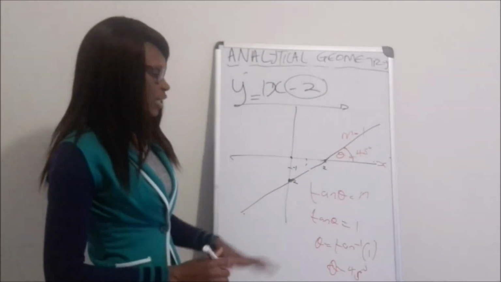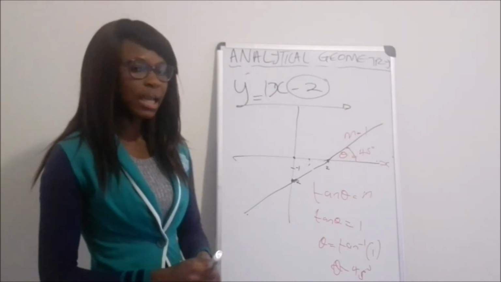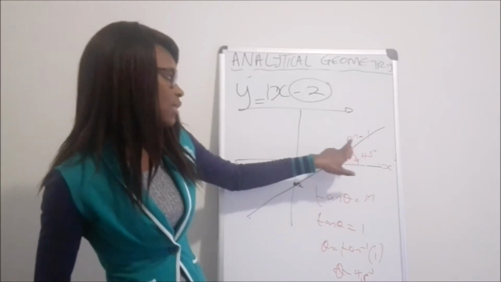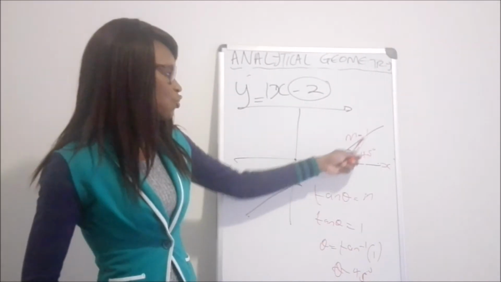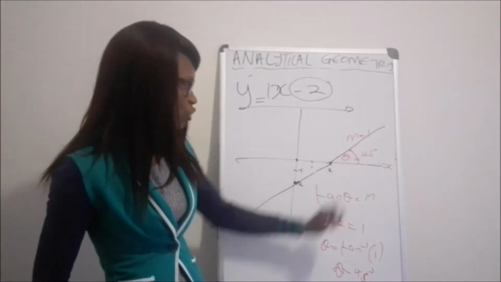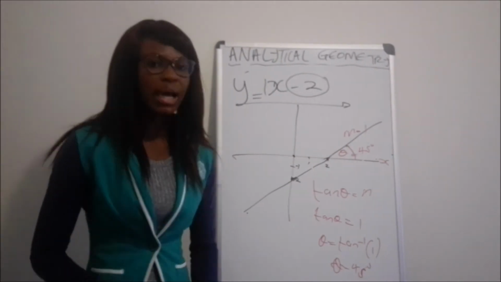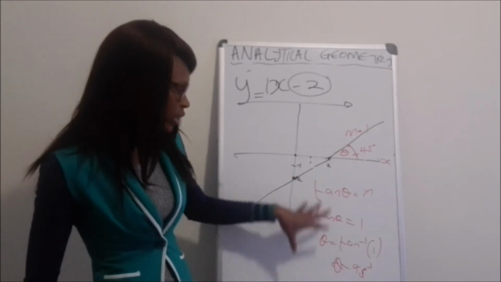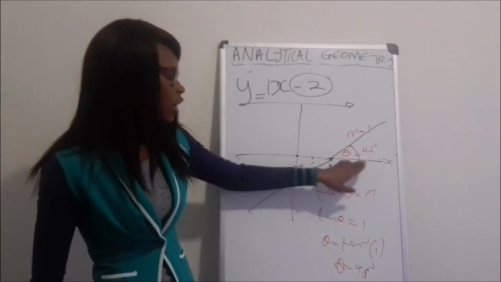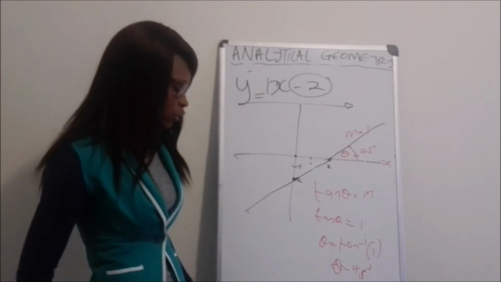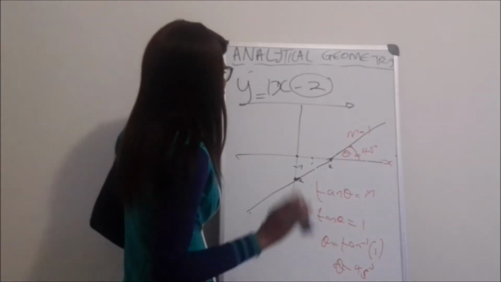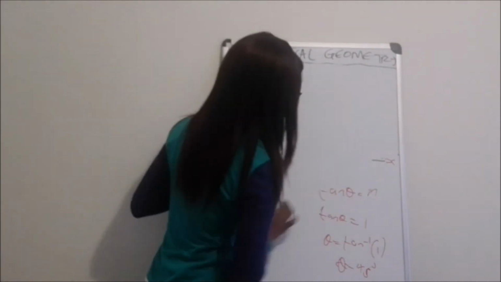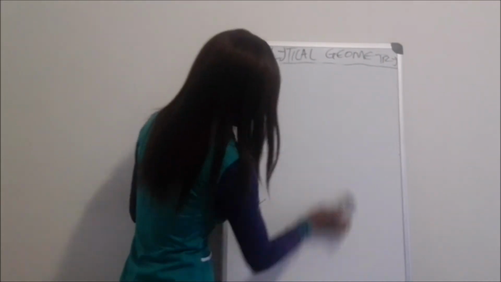All right, guys, you see, it's better sometimes to just draw and see how it will look when you have drawn it, to show that it's from the x-axis up to the straight line, and the gradient of the straight line is m equals 1, and the value of theta, which we calculated using tan theta equals the gradient, we found is equal to 45 degrees. And then from here, let's do another question which is a bit different from this one, and I'll show you guys how to deal with questions like that if you get them in a test or when you are doing your classwork or homework.